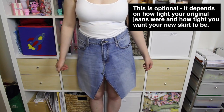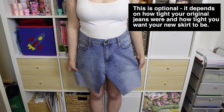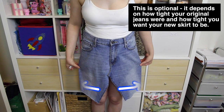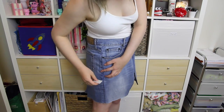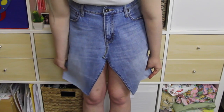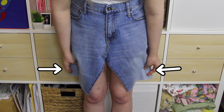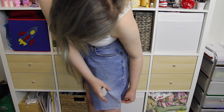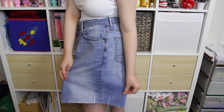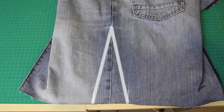When this was done, I tried the skirt on to see how it fit. Because the original jeans were quite baggy, I actually wanted to take in the sides of the skirt a little bit so that it didn't flare out so much. So to do this, I drew two marks on either side of the point just underneath where my hips end. Then on both sides of the skirt, I pinched the fabric to make the skirt tighter and reduce that flare, without stretching the triangle in the middle because that needs to remain flat — otherwise everything will go wrong. Then at the places where I had pinched the fabric, I drew two small marks with chalk, and then I joined these two marks with that below-hip mark in a triangle like this.